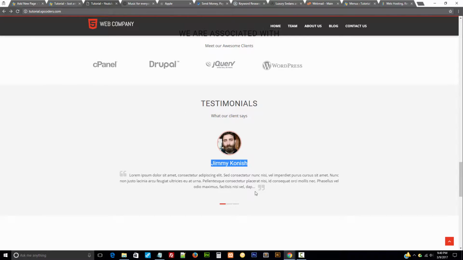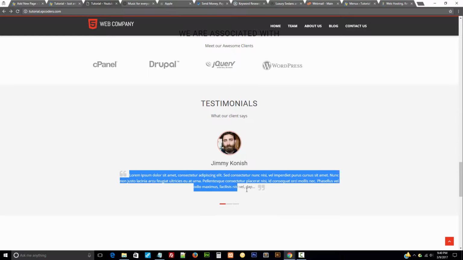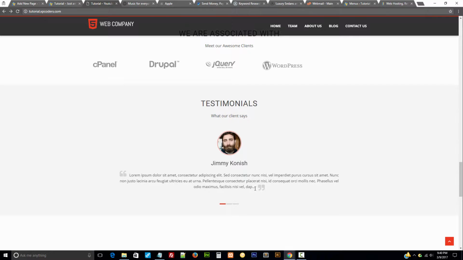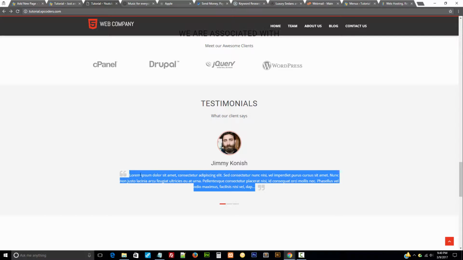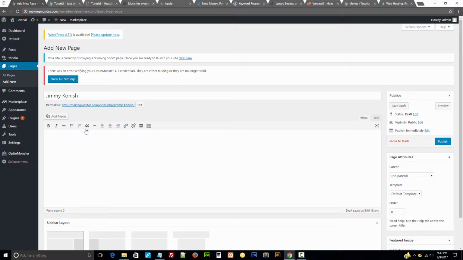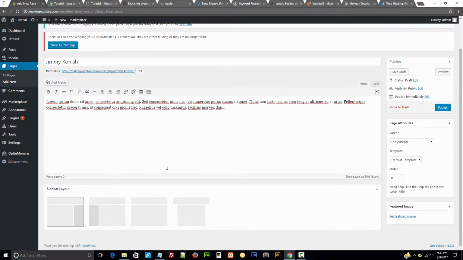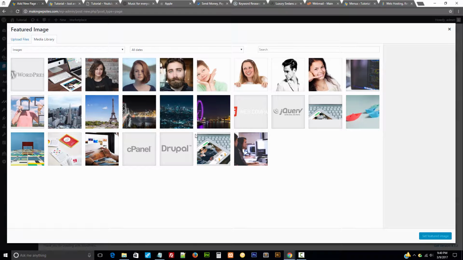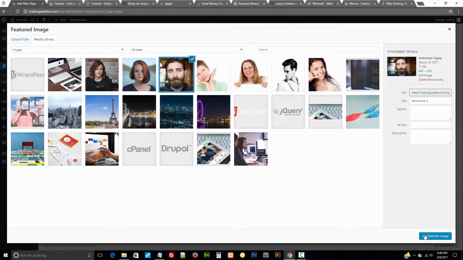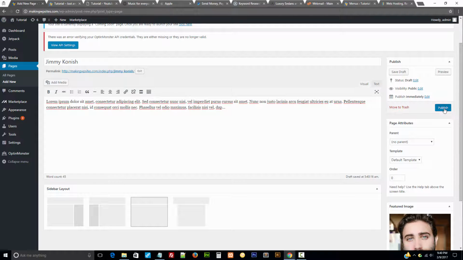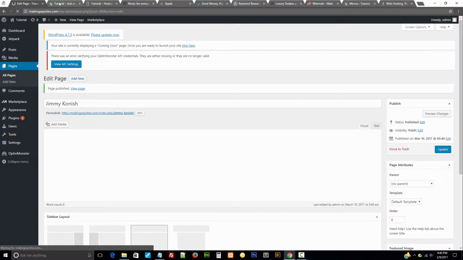I'm gonna copy the text here, just gonna copy it up to here, copy this text, paste that there, set that to full width, put the image there, set the image, publish.